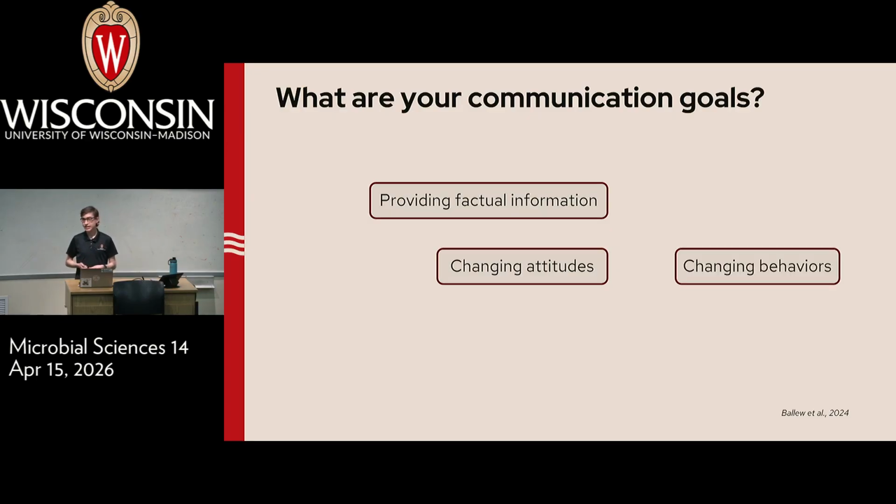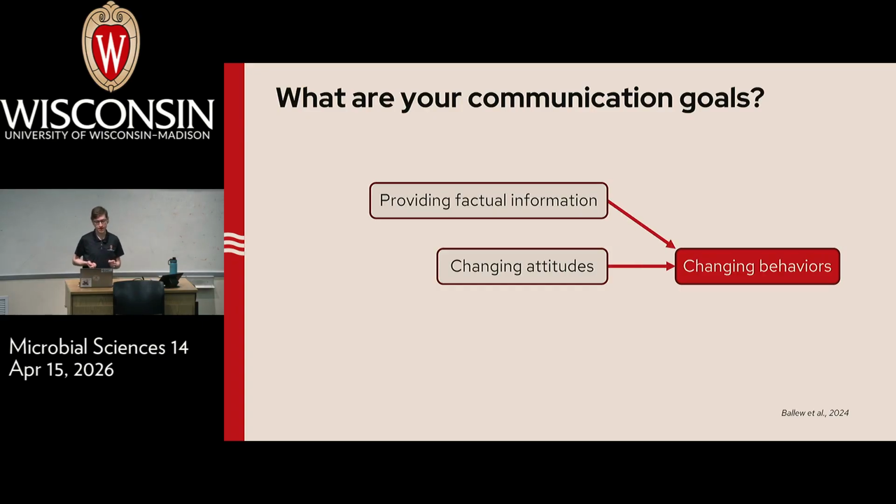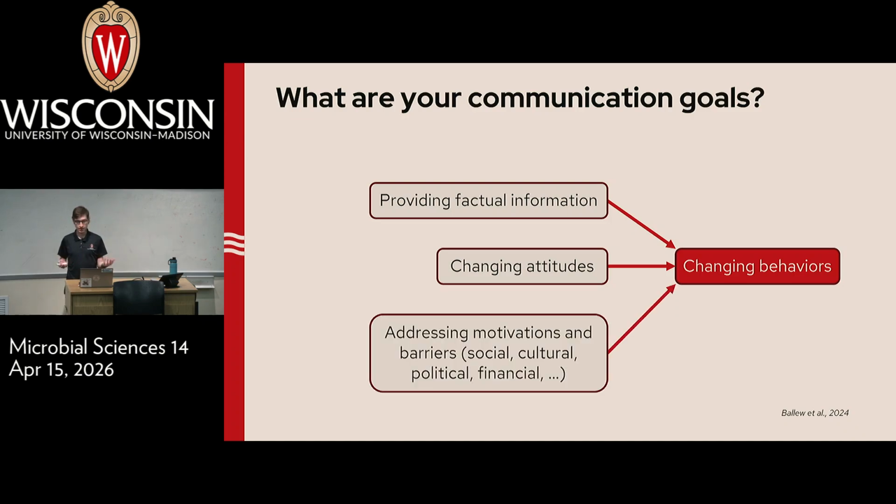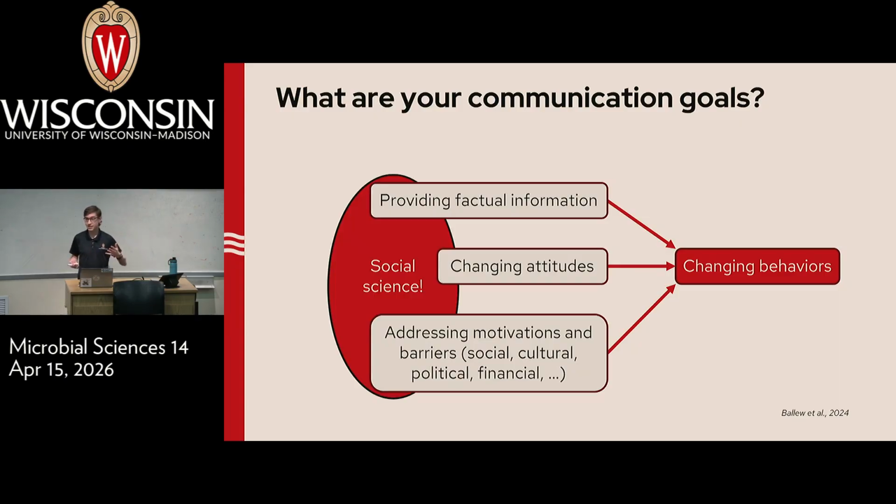And the last big bucket I see is changing people's behaviors. My work in extension is really focused on changing behaviors, and I believe there is a lot of value in the other buckets as well, but ultimately I would like to see science communication as a field move more towards a focus on actually changing behaviors. And so the facts and information and attitudes do feed into that, but then so do people's motivations and barriers. So that's all sorts of social, cultural, political factors. The list goes on. And of course, that's a lot of what this department researches, right? The social science that can underpin all of these things.